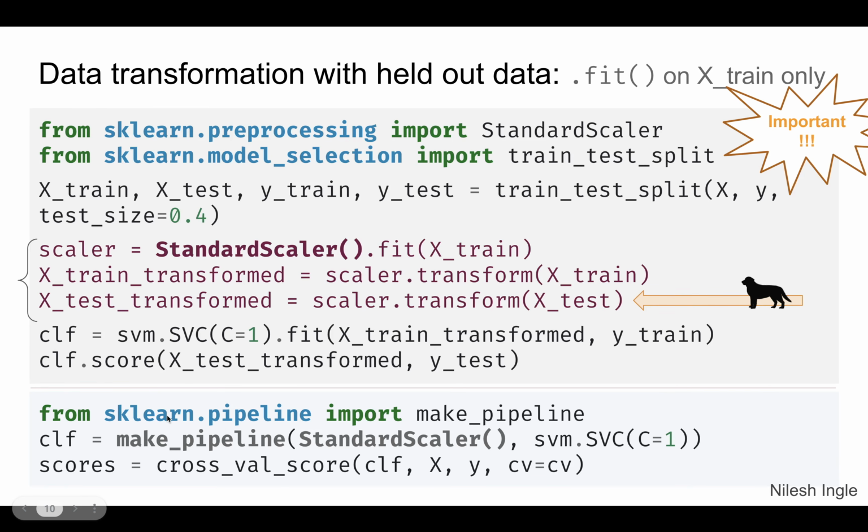So here we have sklearn.pipeline, and within pipeline you can specify the method for scaling. So here it is a standard scaler, then you have the classifier. So when using the cross-val score, we can use this pipeline as a classifier here to perform the cross validation. So now this particular pipeline can do everything. It can do the scaling, it can do cross validation, and it'll give the cross validation score for the classifier SVC.